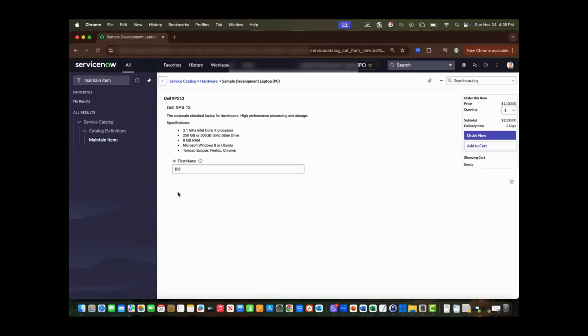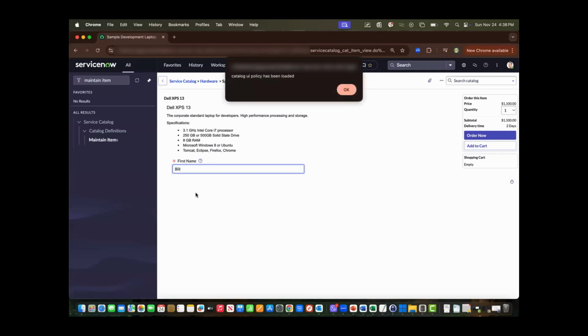You will see here there's a mandatory icon, or a mark that's been prompted. Now, if we delete the value and it's empty, then because it's set to mandatory, it turns red. So let's have a name inputted. As you can see, the behavior has been set to mandatory. I hope you managed to understand the behavior of catalog client scripts and catalog UI policy scripts.